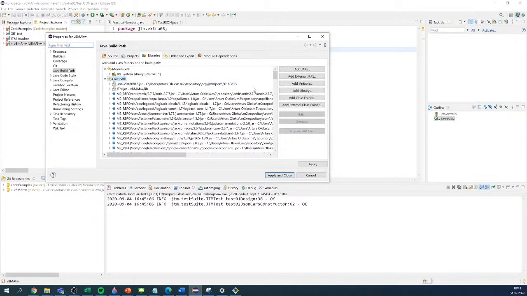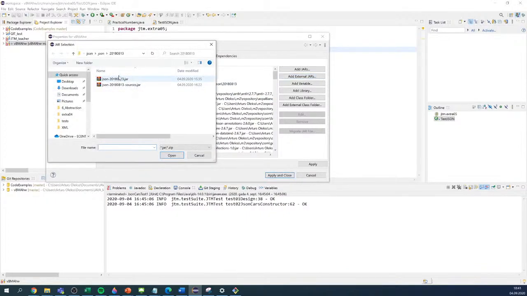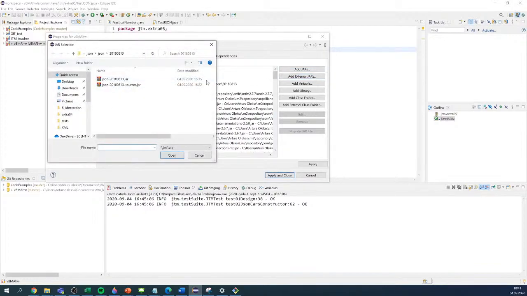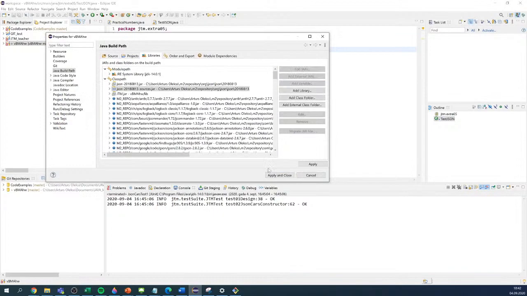In my case I can add an external JAR file, and you can add it from here. So again, right click on the project, Java build path, libraries, class path, and add external JARs. I already added it, but you can add it and use it here.